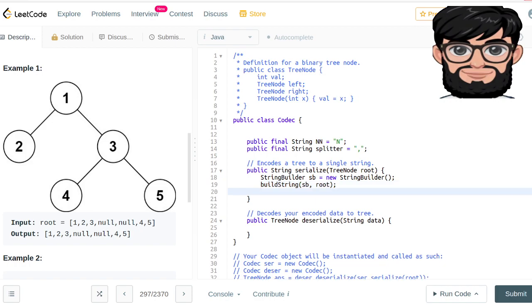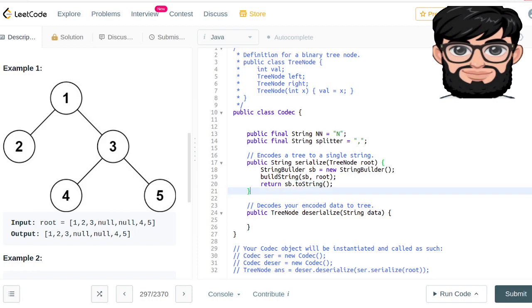It's going to do the magic and put all the information serialized into the sb. So we're going to return sb.toString, since it's a string builder, to get the string out of it.